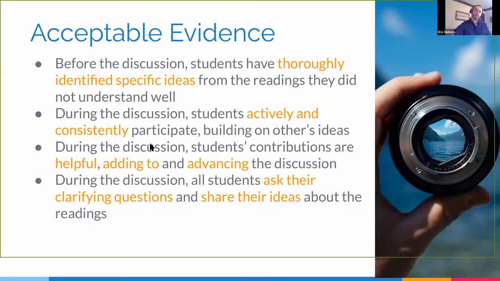That I wanted during the discussion the students' contributions to be helpful, that they were adding to and advancing the discussion. So again, that the students' contributions weren't just general or off topic. I obviously encouraged text to self connections where they recognize themselves or their own personal stories in what they're reading, but that can sometimes be a crutch for students who didn't read the readings very well or didn't really engage very cognitively with it. And they're just taking a big idea, and that gives them license to then talk for 5-10 minutes about what their life is like.